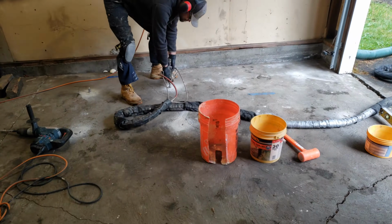All right, everybody, so the floor is as finished as it's going to be. They came out and they were here for a couple of hours. Did a really nice job. They patched up all the holes that they drilled with some compound.